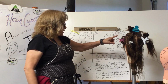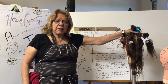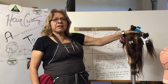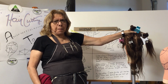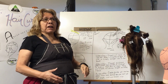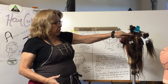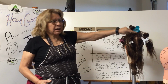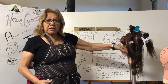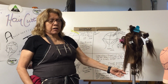Again, it's in 4 quadrants. However, the top is sectioned off. The reason for the top, and in many of the cuts that we do, is for the natural fall of the hair. That's a big factor. People try and bring it all down, and then the natural fall, because the way the hair moves, changes things. What happens here at the vertex? You have cowlicks. That's going to move the hair one way or the other. What happens in the area behind the ear? You have cowlicks. So those are all factors in hair cutting.